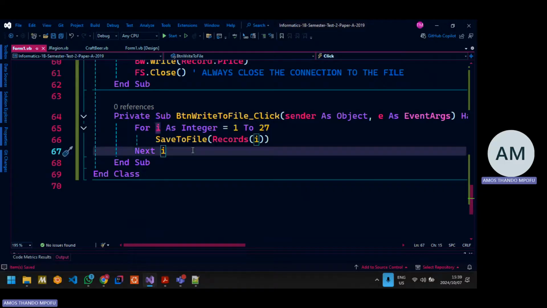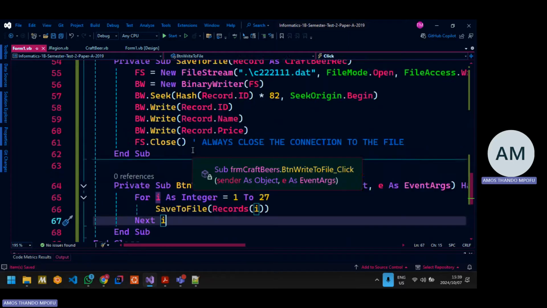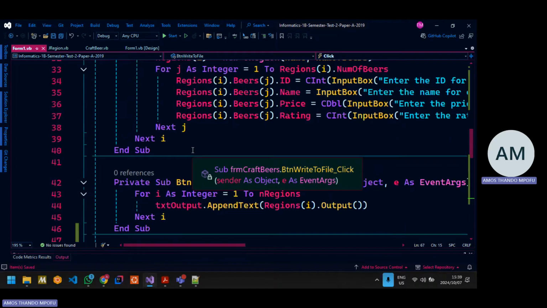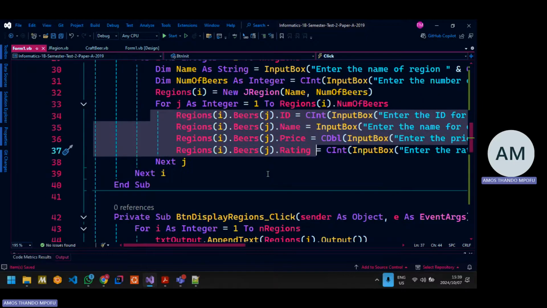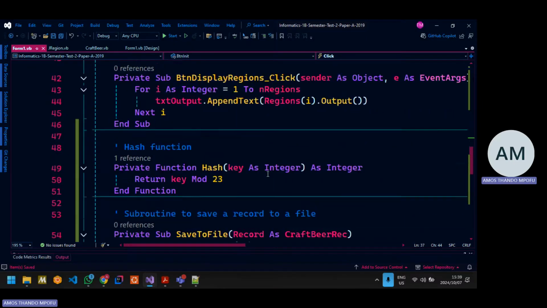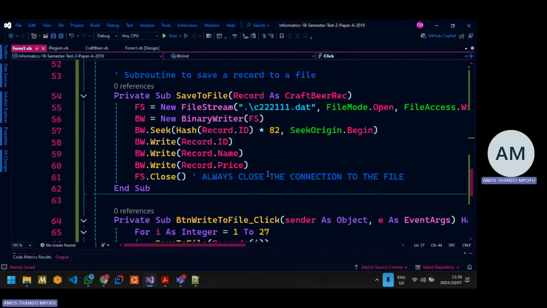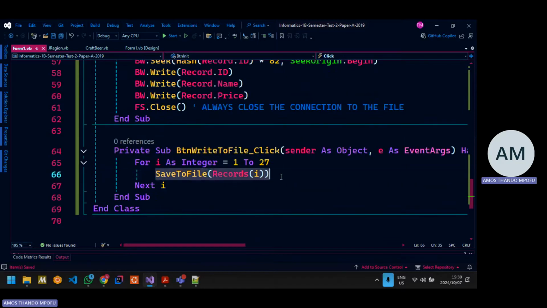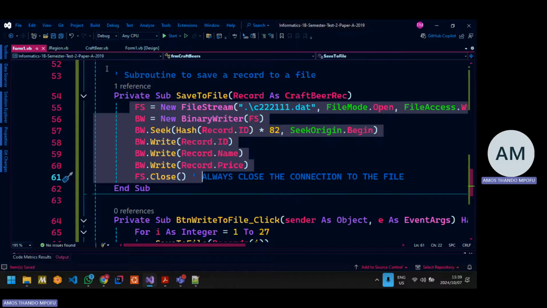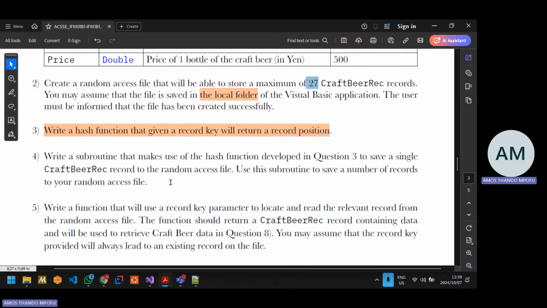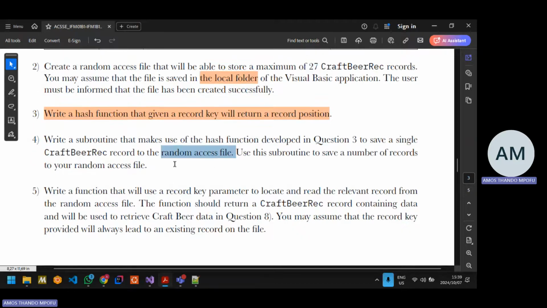You can confirm with me how they actually do it in class. Do they actually want you to make use of this information here or what? If they do, that's a lot you have to type in. If they don't, then it's fine. I'm going to leave it this way. And then we've saved to the file, just one line, because it will just call this helper method that we were told to create. And then we've used the subroutine, right?